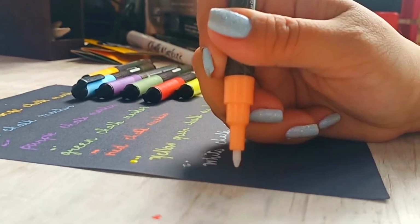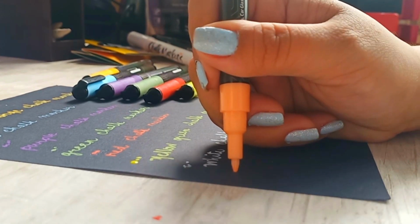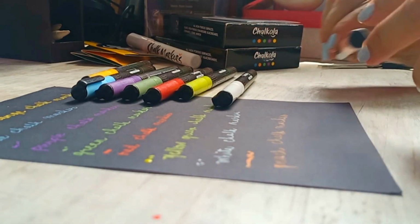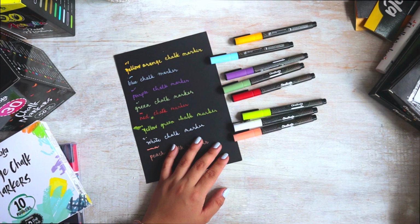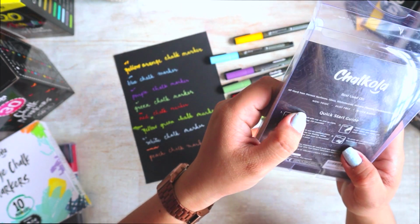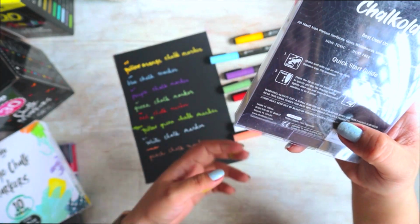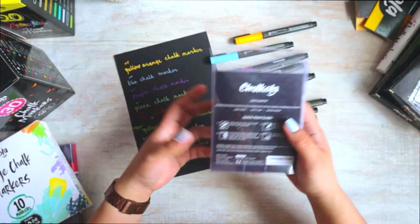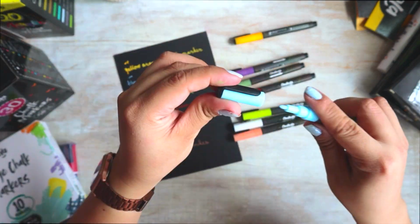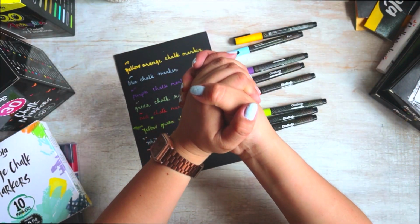So here you'll see, after you shake it, the colors are actually coming out from the tube. These materials are actually good for kids because, as you can see, it is stated here that it is non-toxic, dust-free and water-based. However, they're still advising to keep this out of reach of children under 3 years of age because, of course, it has small parts like the cap which they can eat. So please be careful with that and please be mindful of the safety of your kids or of your students.